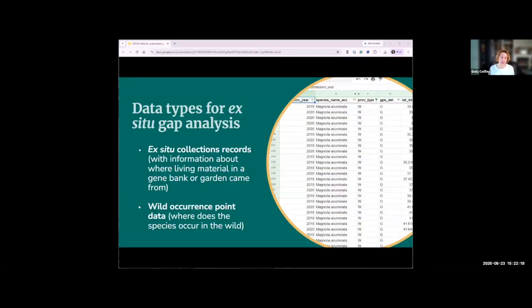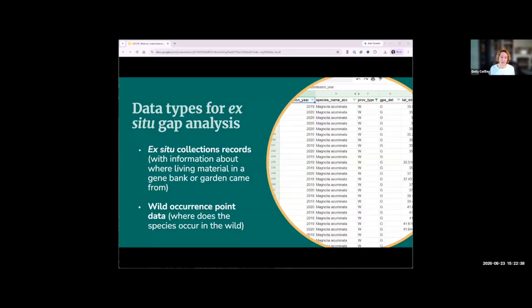The kinds of data that we have been gathering are the kinds of data that many of our partners in botanic gardens that are doing field collections might already be collecting. So we're trying to make sure that we're not asking really huge new lifts of them.